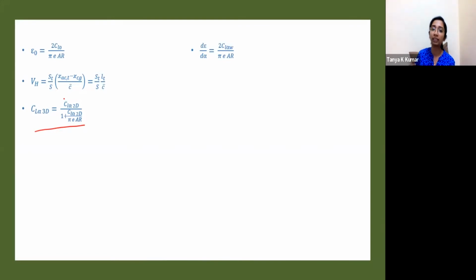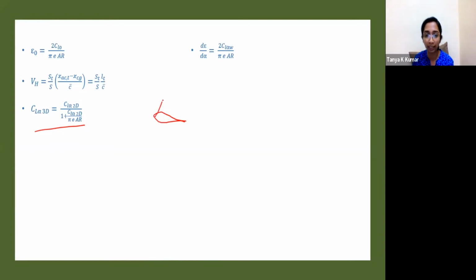So we have studied the CL alpha variation of an airfoil, that is CL alpha 2D. When we convert it to 3D, there are several effects that come into play. Like one of the effects that we discussed last class was the wingtip vortices. So when you have an infinite wing, so this is an airfoil. So airfoil is considered as an infinite wing. This we discussed while discussing the aspect ratio problem.